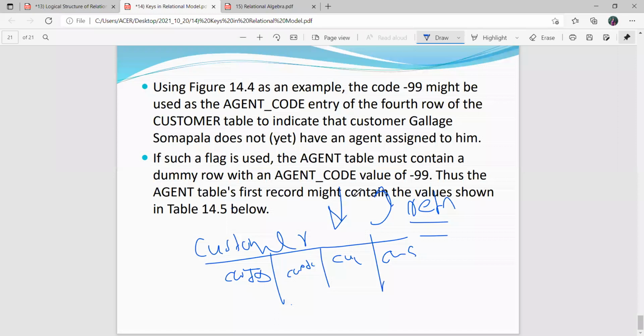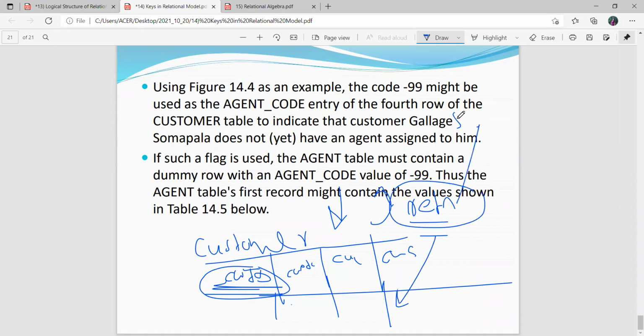When we consider a customer, do you think any customer can remember his customer ID? Sometimes we forget even our national identity card number. So this ID is not familiar to us. This is the primary key. At that time, we can use a secondary key to retrieve the data from the database. Definitely a customer can remember his phone number. So we can use the phone number to retrieve the data from the database. So the phone number acts as a secondary key for this database. Is it clear now?